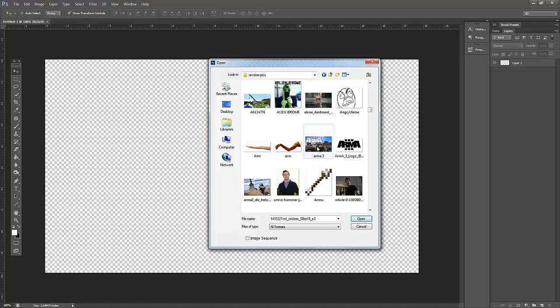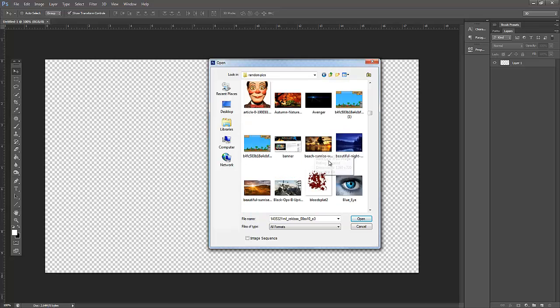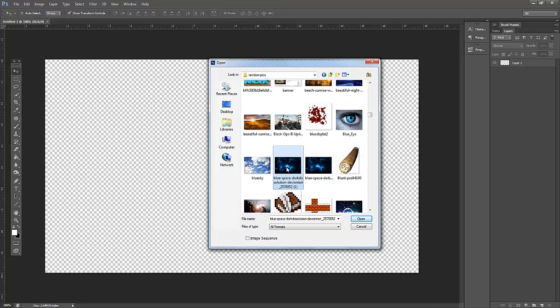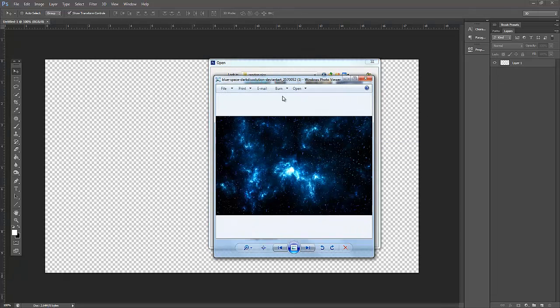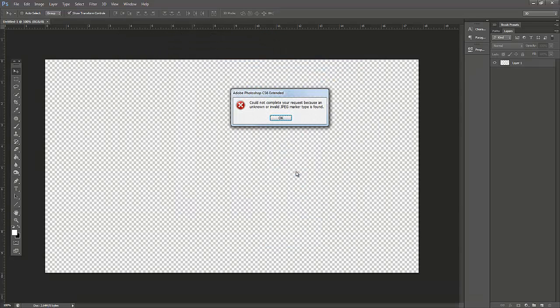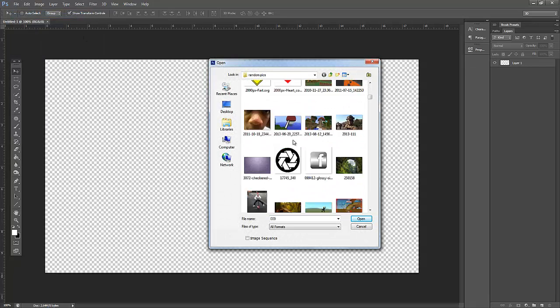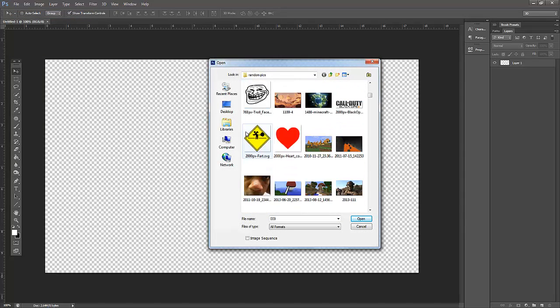So what you're going to want to do is get, say, a nice sort of texture, something like this. This would count as a texture, so hopefully it'll let us put this in. Yeah, I thought there was a problem with that before. Let me look for something else. Alright, here's a good one.